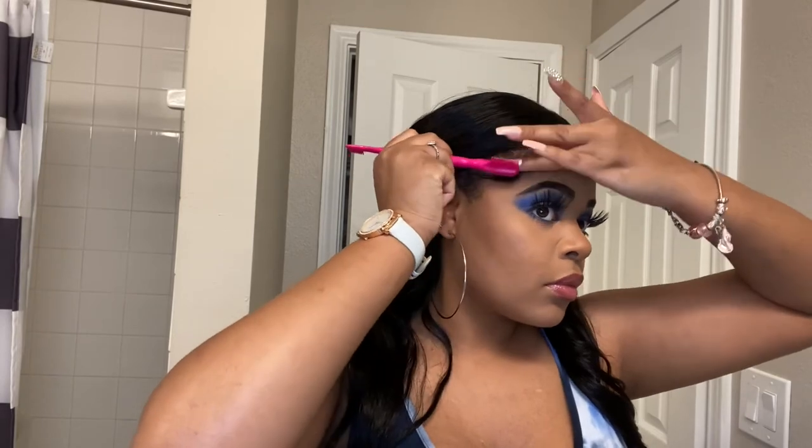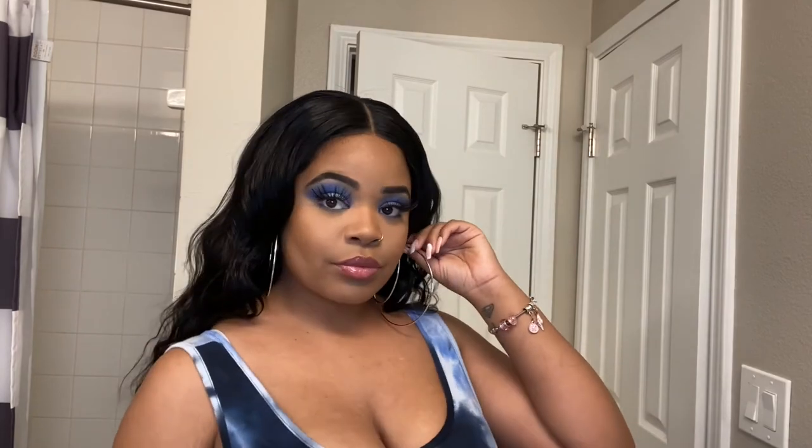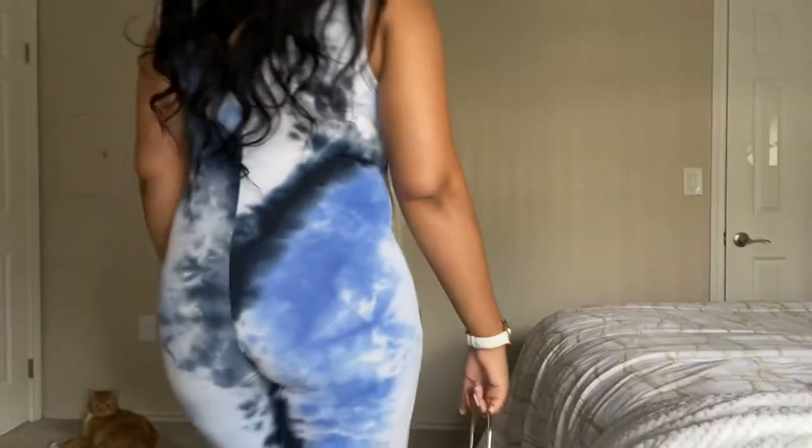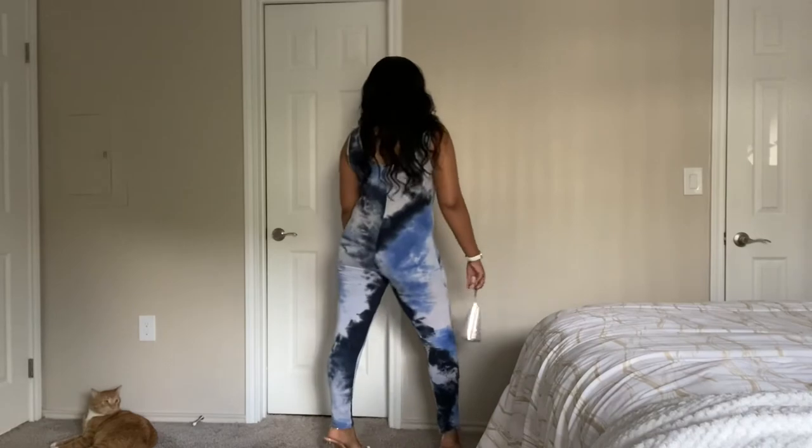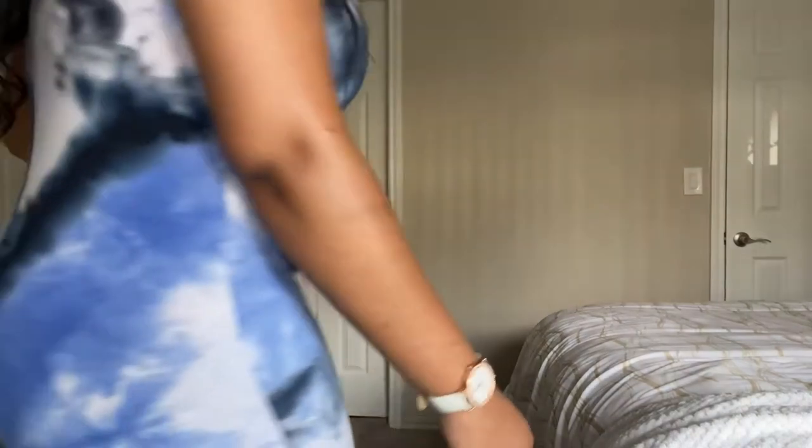I also went in on my edges the following day in order to swoop them in place. Because even though I don't have my hair exposed on that side, just in case my hair flew back a little bit, at least we got a little styled-up edge for people to look at. So on this day I did some blue makeup in order to match my jumpsuit outfit. Just cue the Cardi B beat because period — I got the jumpsuit on. Come through walking.